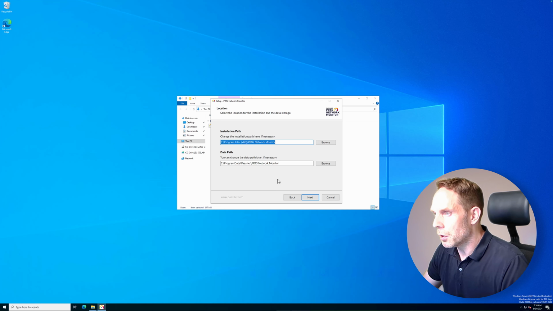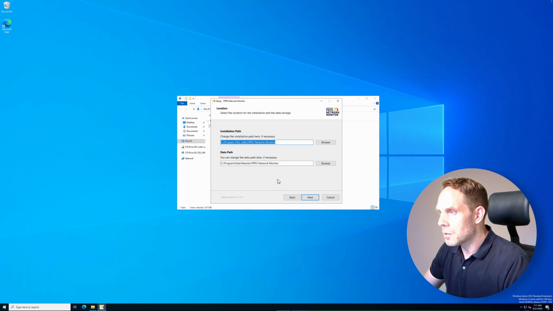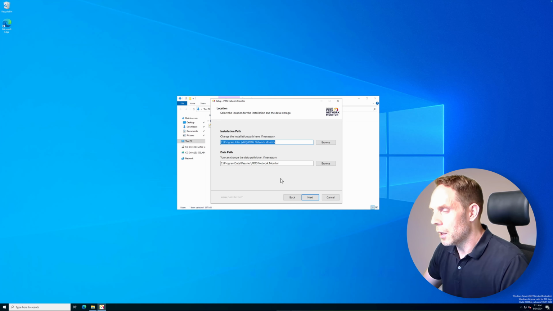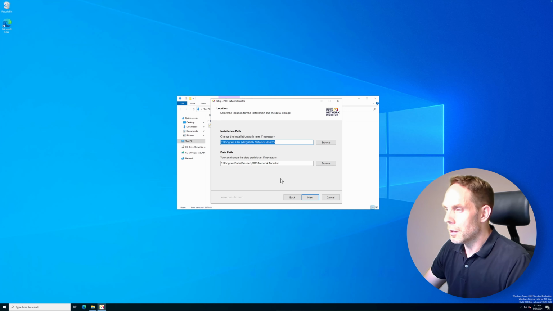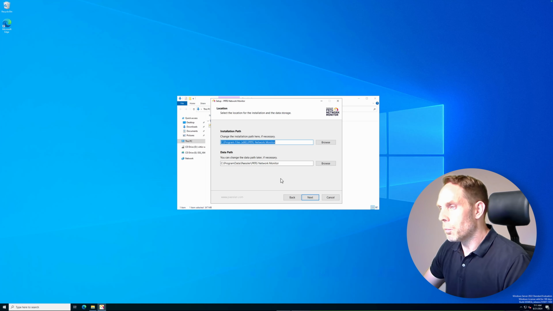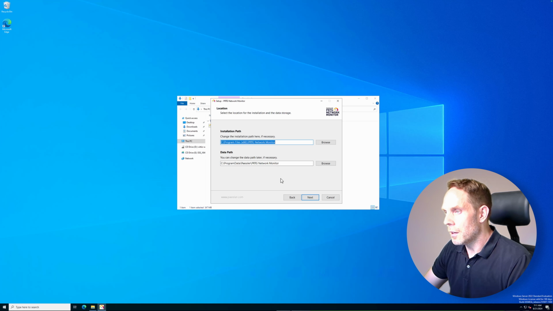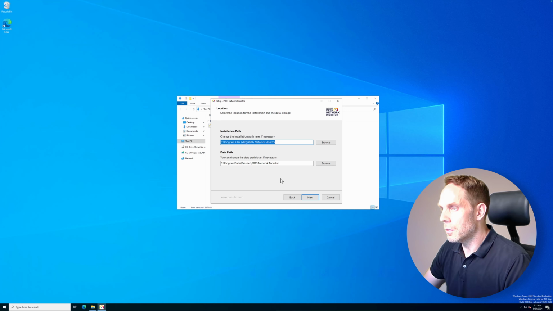So the first thing is the location, where we can choose both the installation path for the program itself and a path for the data, a data path, in case you have a system where you have a different location for programs to be installed and data to be kept. Maybe you have an SSD as a main drive and a traditional disk as a data store or something like this, then you should go for the custom installation and choose the locations of all this accordingly.